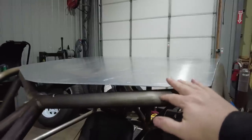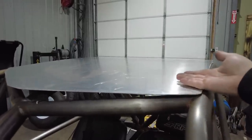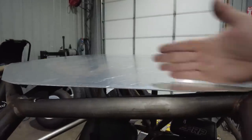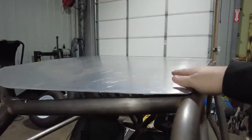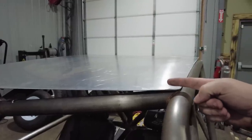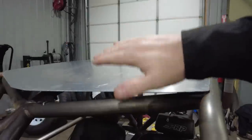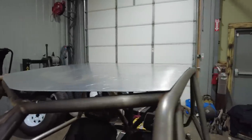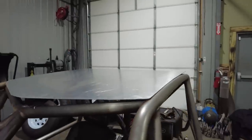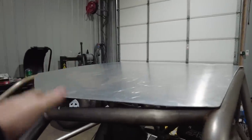Now, I don't want to put it in a sheet metal brake to do the bend because I don't want a harsh bend. I just want a little bit of a radius bend. So what I'm going to do is clamp this to the fab table, and then I'll put the angle iron across here on the fab table, and try to muscle it down a little bit. If that doesn't work, then I'll flip it around and bend this end here. But I'm just going to try to massage it slightly, so this end just has a little bit of a radius bend in it.